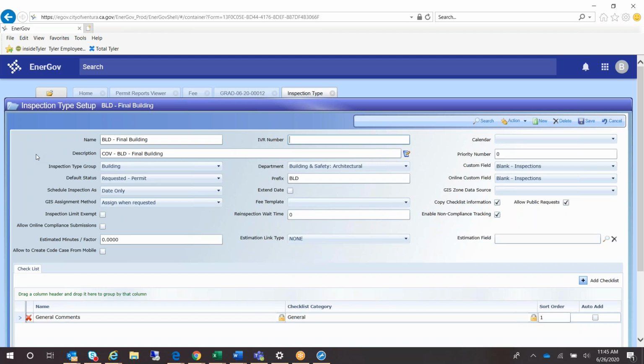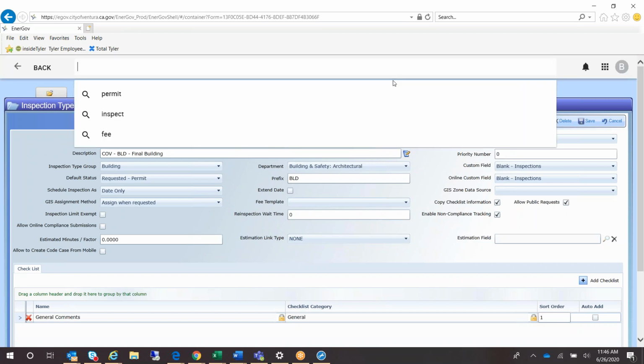So I don't need that expensive components. So yes, what we need to do is, I might need to sit down with the building staff and the fire staff, as well as grading, if they're going to take inspections over IVR, and allow them. And then we just need to come up with a plan of what the IVR number is going to be for each one of these inspections.